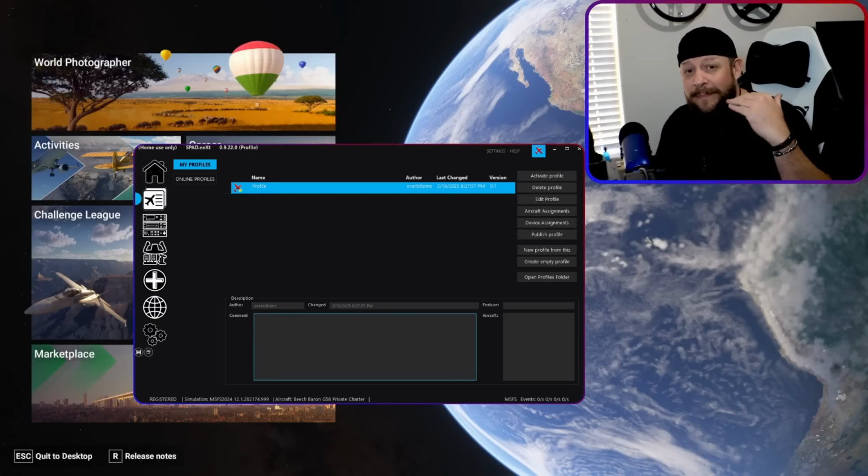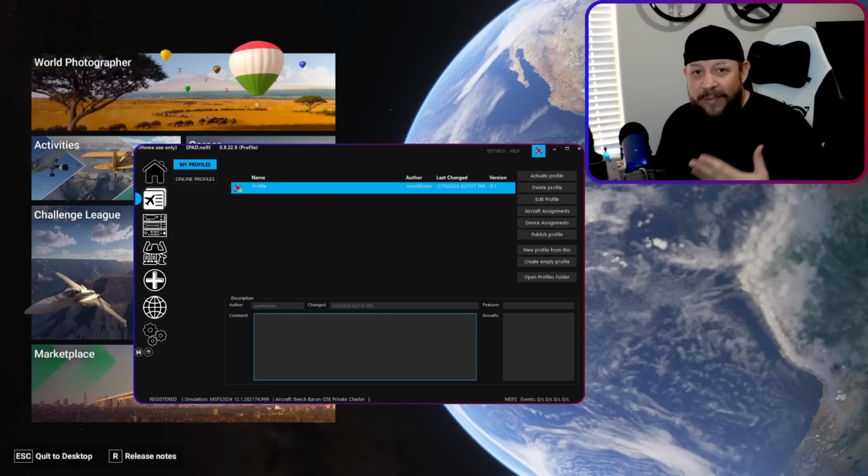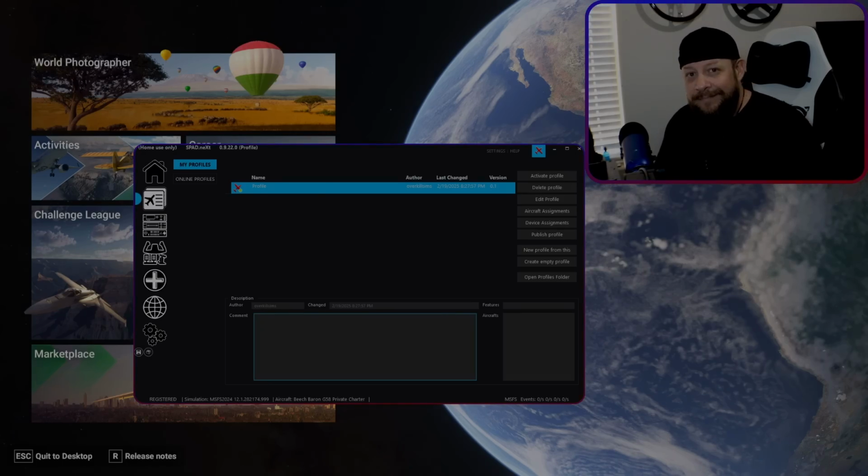Okay, I'm going to start with a base configuration, something that you can use as a baseline for all aircraft, and then copy and modify based on aircraft after that. We're not going to get into any of the real advanced stuff today, just showing some of the real quick benefits and how easy it is to get it up and moving, and then why I use that. So stick around.